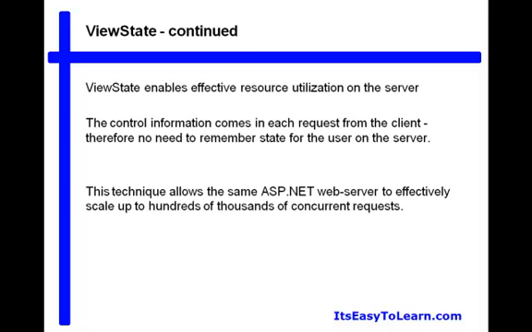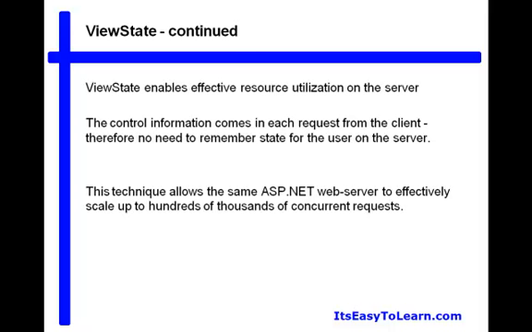Instead, if each client sends what it asked previously, the server need not worry about keeping the state, because it knows that when the client connects to it, it will tell me what its original, previous state was. That is what view state is all about. View state is the current state of the controls returned to the client. Okay, so view state is a very beautiful solution done by ASP.NET to solve the problem of resource utilization on the server.